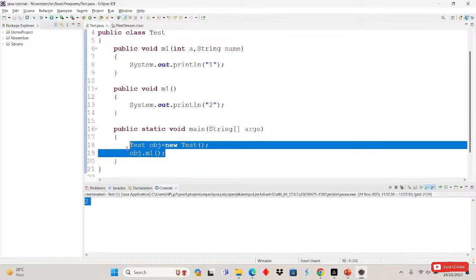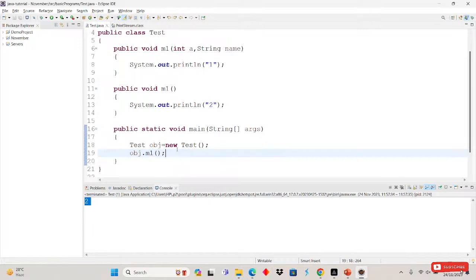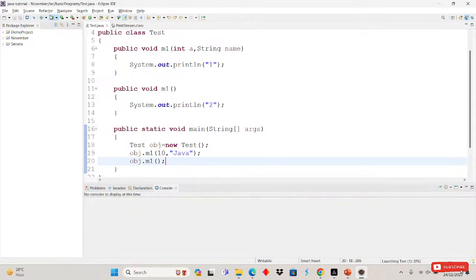And if I want to print both the things, how will we print that? Simply, if you want to print this one, same thing, object dot m1 we have to call. And if I run this one now, what will be the output we will get? 1 and 2 will be printed on the console, both the things.